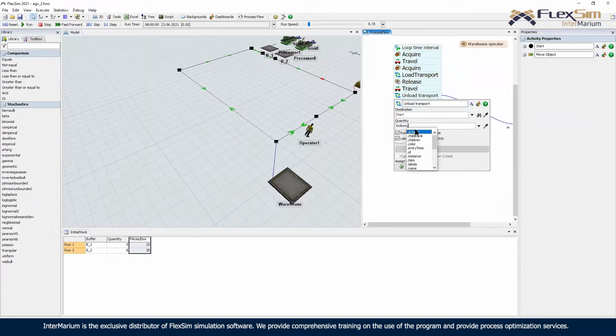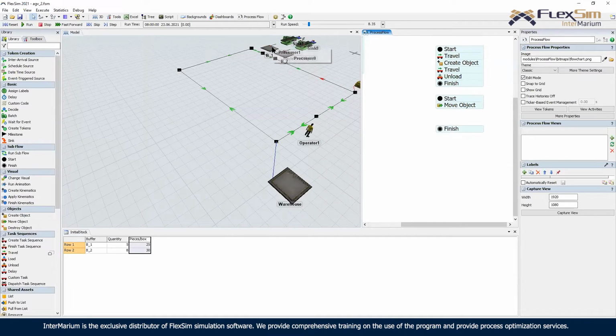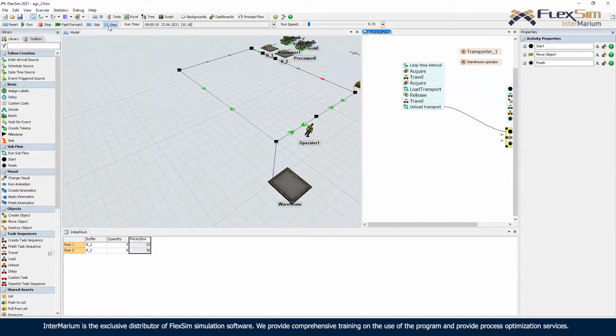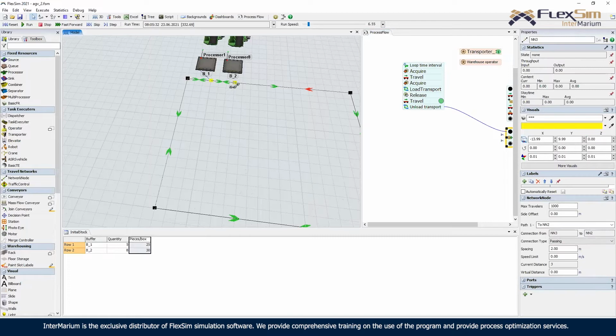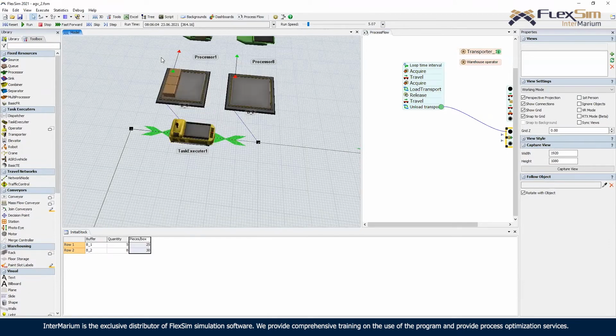Quantity of unloading is going to be token.transporter.subnode length. So as many as the transporter has, unload that much. And I will move transporter last to destination. Destination is going to be our B1. If I now reset and run it, 300, transport is going to be loaded. Let's connect the network nodes. And he will leave 5 parts here.